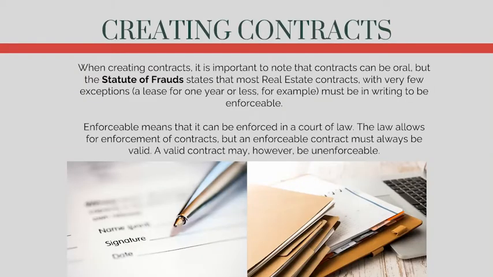Creating contracts. When creating contracts, it is important to note that contracts can be oral, but the statute of frauds states that most real estate contracts, with very few exceptions, such as those for 1 year or less, must be in writing to be enforceable. Now, enforceable means that it can be enforced in a court of law. The law allows for enforcement of contracts, but an enforceable contract must always be valid. A valid contract may, however, be unenforceable.